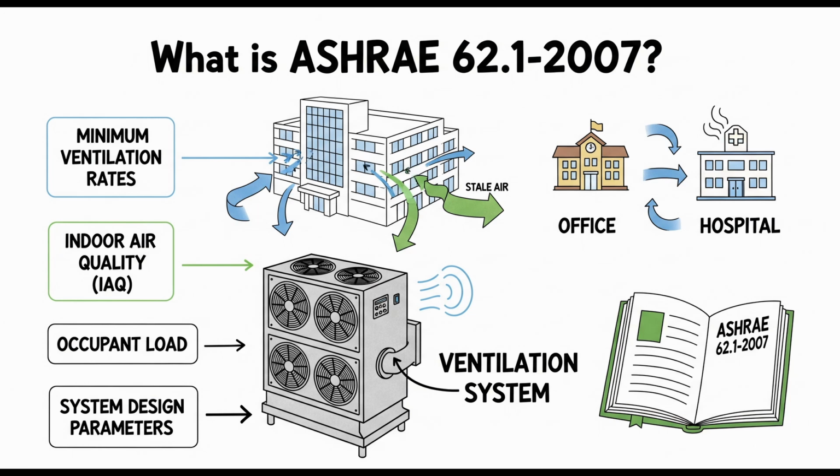Section 8.1.3 covers that. If the building use changes, or the occupancy density goes way up or down, or there are major renovations, anything that makes the original design assumptions invalid, then the ventilation system's design, operation, and maintenance plan should be reevaluated by someone qualified. Because the original design might not be enough anymore. Exactly. What worked for a standard office might not work for a crowded call center or a different type of activity. One last thing. Existing buildings.